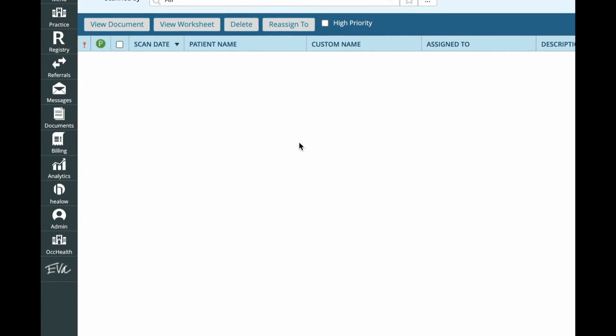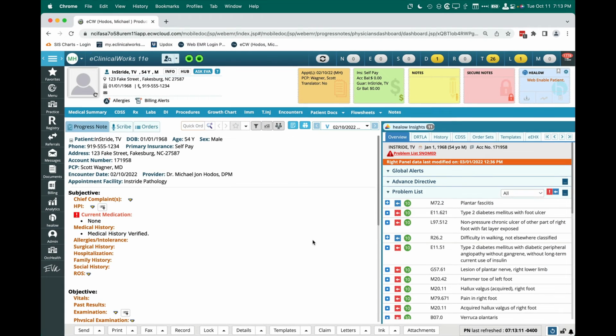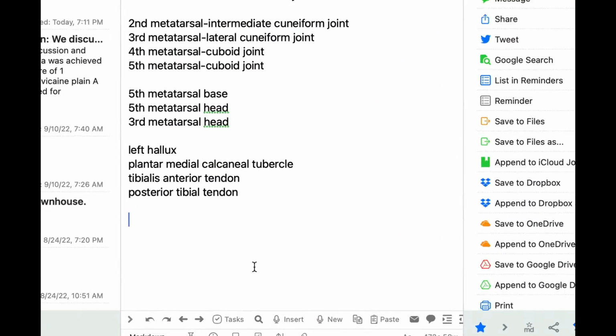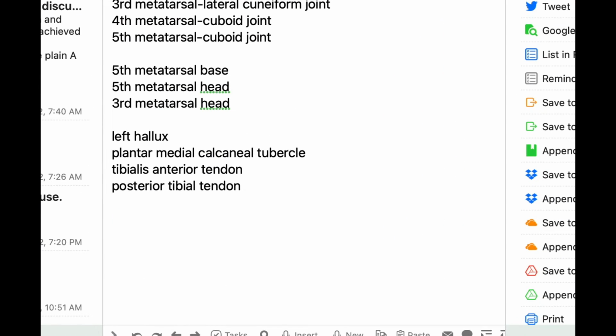I like that. It's very, very similar to the macros that ECW offers, but a lot better. Yeah, so the macros, that's a great thing to use. But TextExpander is the way to go for sure. I think it's $40 a year, so I think it's probably reasonable for most people. So, short phrases I use all the time.